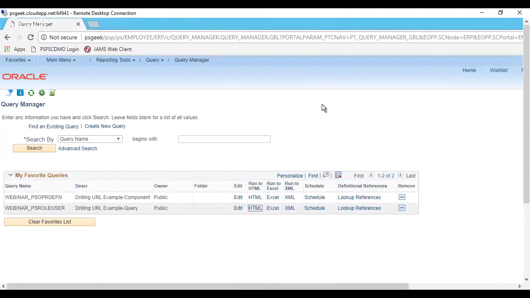The other thing is these results can go to Excel, and when they go to Excel, Excel will have that hyperlink in the Excel document. And then if they are actually logged on to PeopleSoft on their main web browser, when they click the link, the Excel will then take them back to PeopleSoft and they will not have to log in because they are already logged in. So these links, these drilling URLs also work in Excel documents.